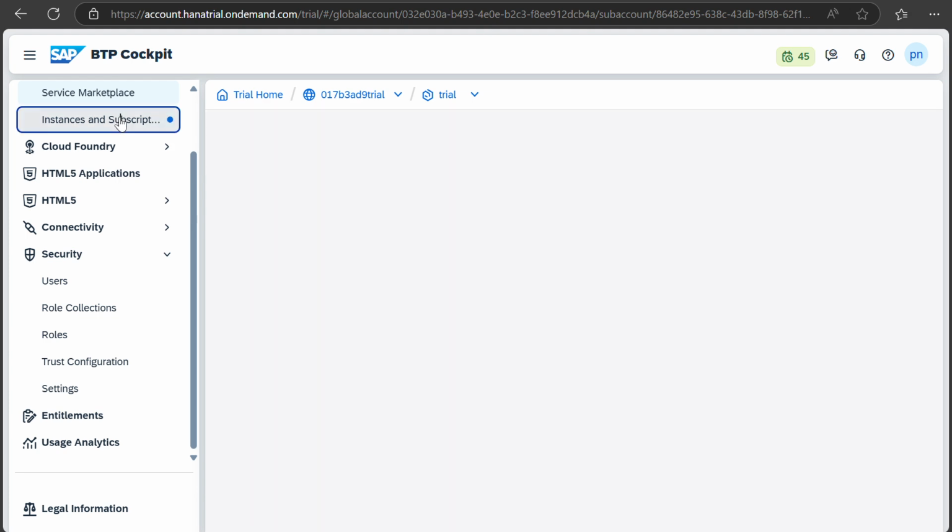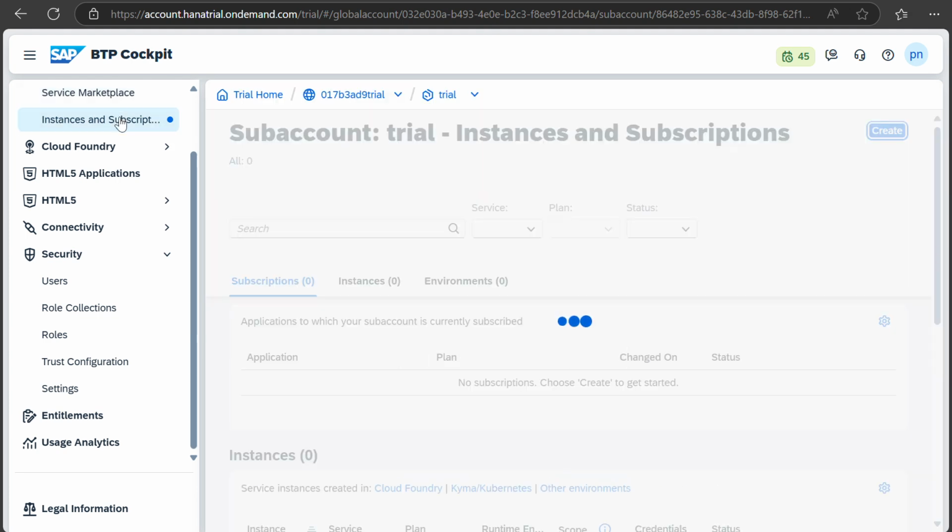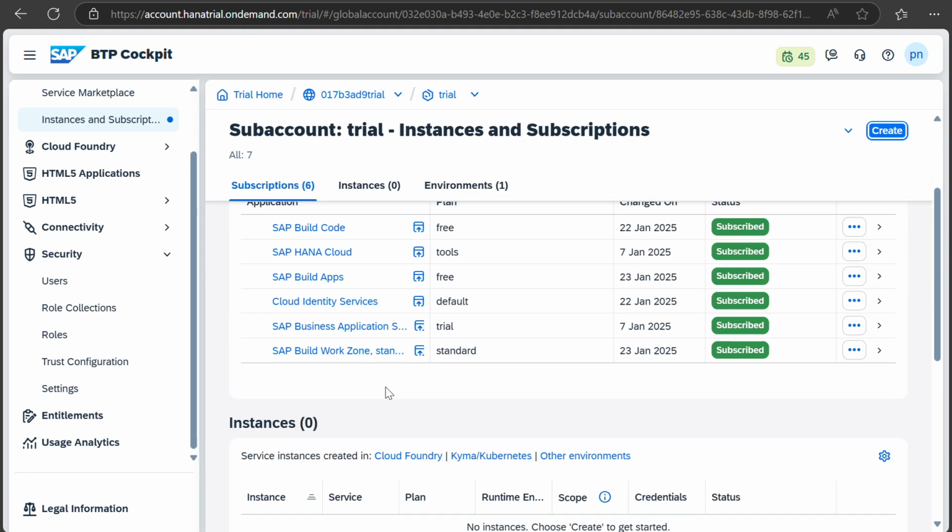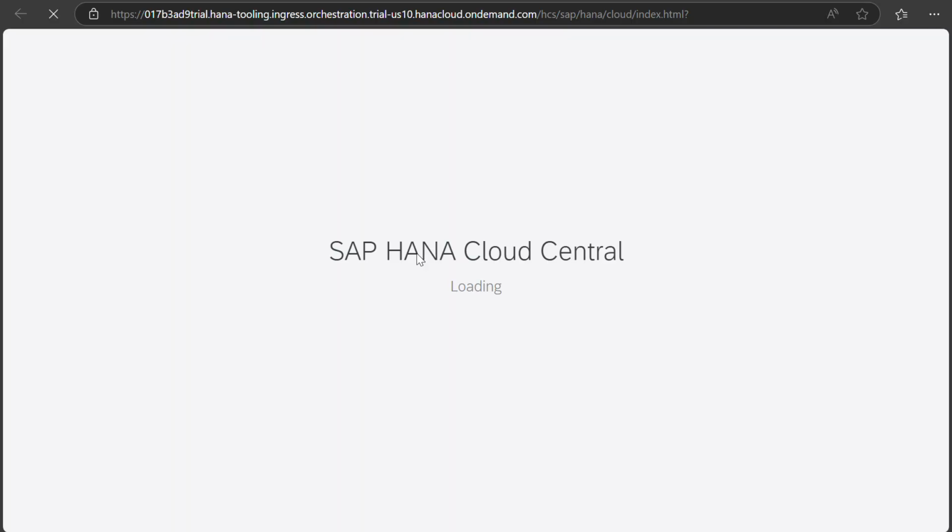Once you subscribe, go to your instances and subscriptions, and those things will populate here. In your booster, if you start it, automatically the SAP Build Code, Build Apps, and Identity Authentication service will come. These all come automatically once you configure it there. Now go to your application.